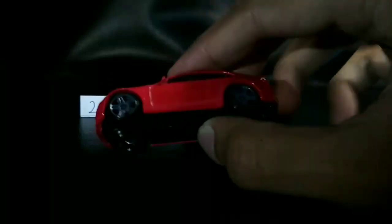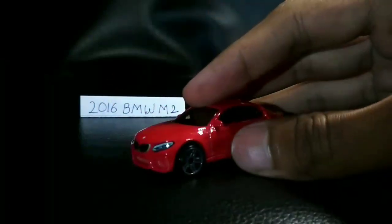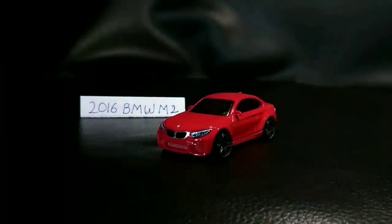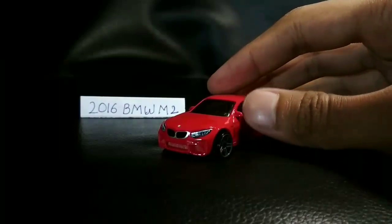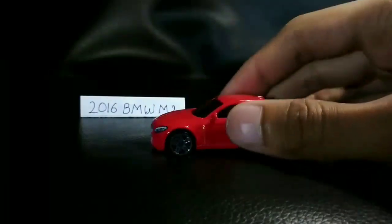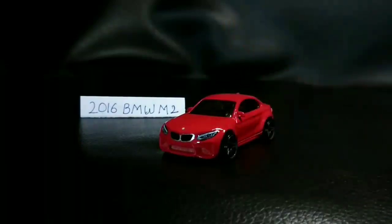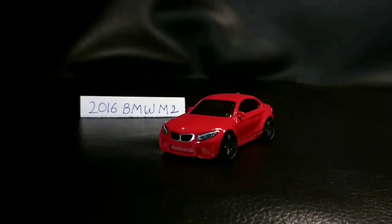Wow, guys, this car is really glitteringly awesome. This car is truly cool. I appreciate the styling done by Hot Wheels. It's really nice, but it lacks slight detailing. Oh guys, I totally forgot to say, it comes with rear view mirrors. Wow, the side mirrors. It's seriously good to see Hot Wheels making them. They should make them on all Hot Wheels, but they don't. But this car has got them, so that's good.